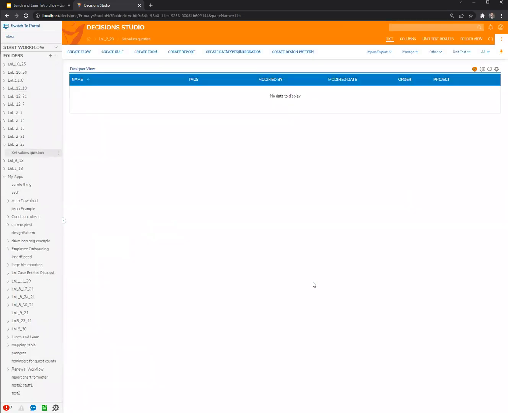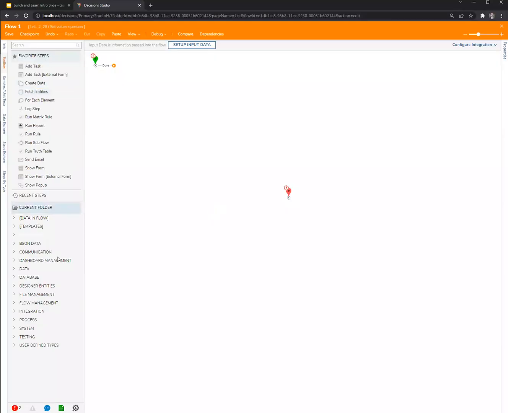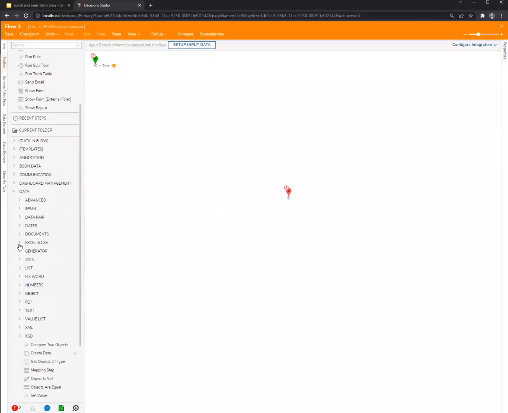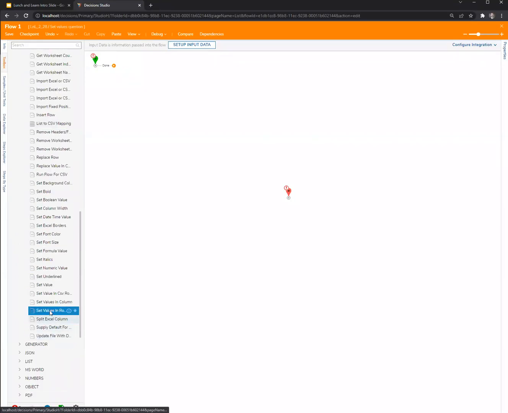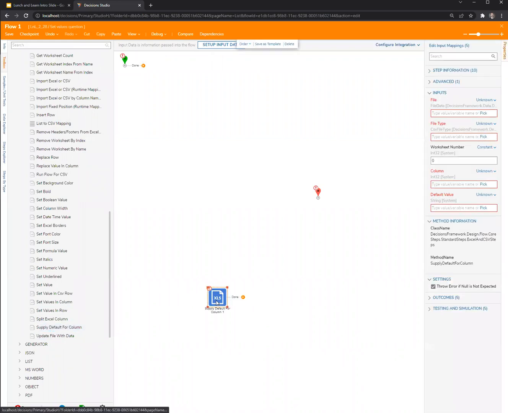All right, so you can't control the Excel column. So let's go to data, Excel CSV. Here's our set. Supply default for column, file column, default value.